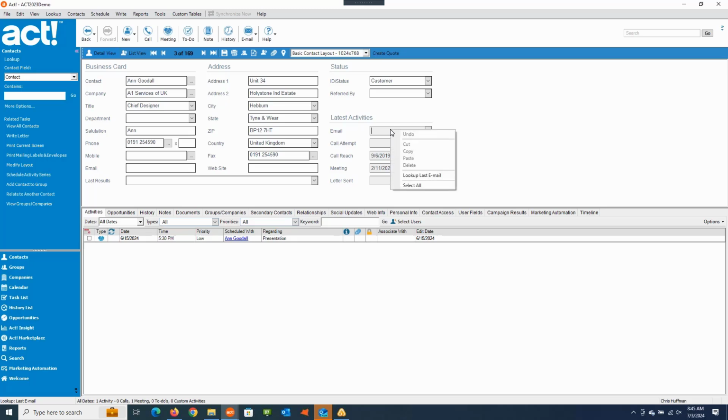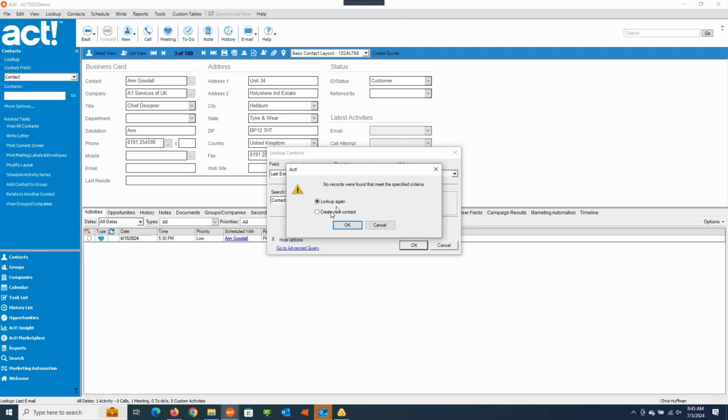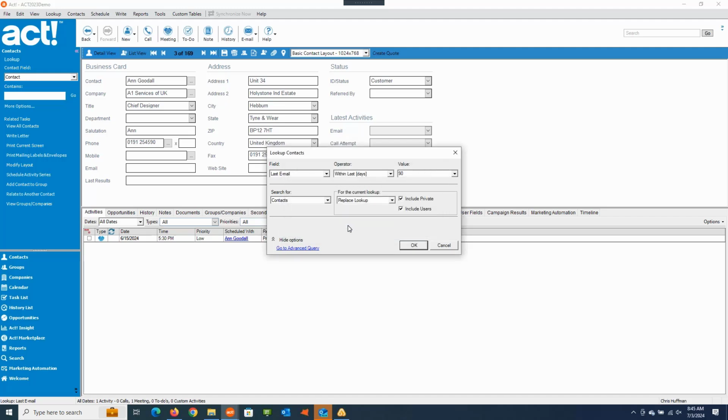Well, if I right-click on this field again, maybe now what I want to know is not necessarily who hasn't been emailed at all, but I might want to say, listen, I want to find all the contacts that have not been emailed within the last 90 days. So if I put in 90 here and click OK, this will tell me if anyone has fit that criteria. Okay, so no one has been emailed within the last 90 days.